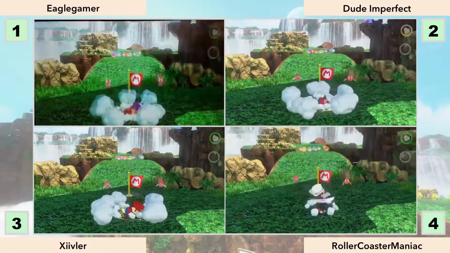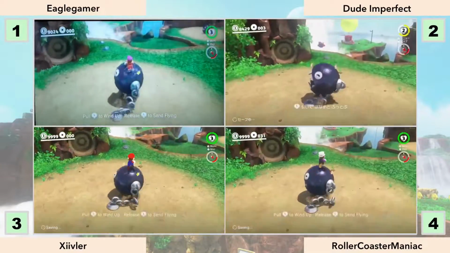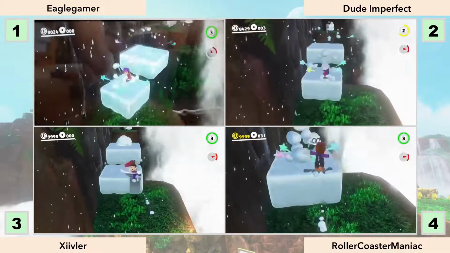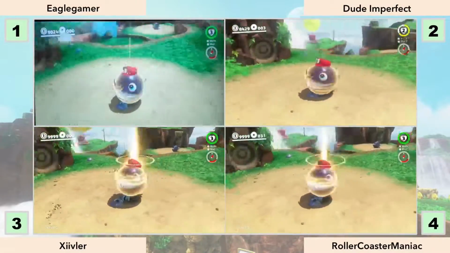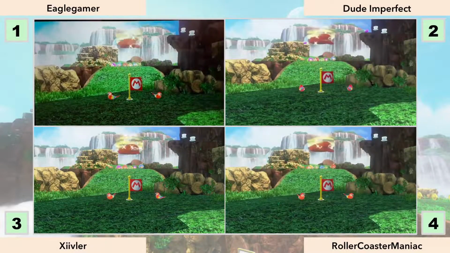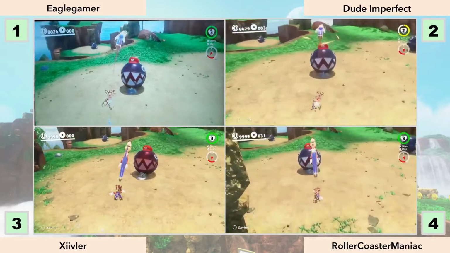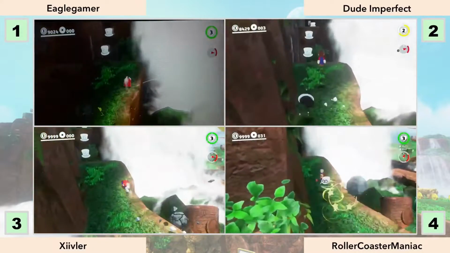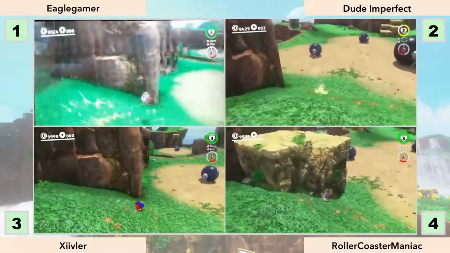Zivler and RCM did variants of a different strat. Actually, no, sorry. I believe RCM did the same thing as Dude Imperfect. Let me just watch this for a sec. Yeah, Zivler did a really quick spin throw into the first cloud platform, then jumped up and did a second one that got it very quickly. RCM also did a similar strat to Eagle Gamer, actually, but he roll canceled beforehand, so it ended up being more like Dude Imperfect's. So not quite as fast. That and the rock ended up getting him 4th instead of 1st or 2nd. And also the dive on Eagle Gamer and Dude Imperfect's were notably better than the other 2, but again, Dude Imperfect, just very good movement after the chain Chomp.